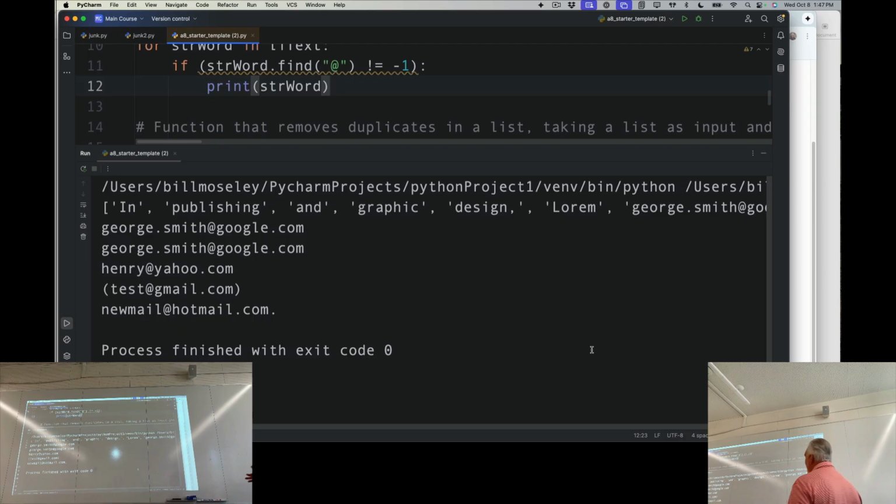Now, it just so happens that in this text, all of the possible email addresses are actually email addresses, and some of them are complete. Like this one and this one are good. This is good. Now we've got a problem because I used space to split those words up, and if they have a character that's adjacent to them, I've got extra garbage. But this can't be part of the email address, because if I send an email to this address, including the parentheses, it won't work.